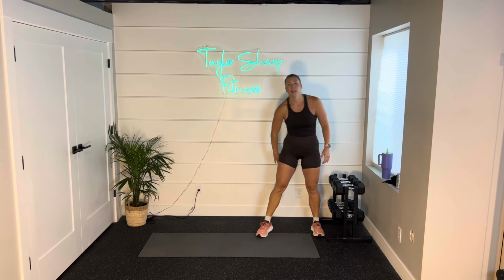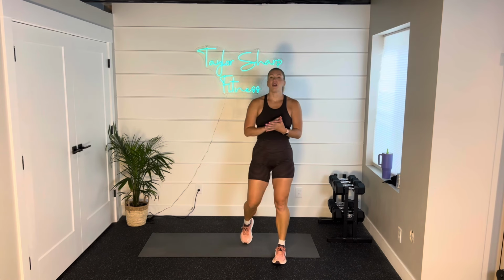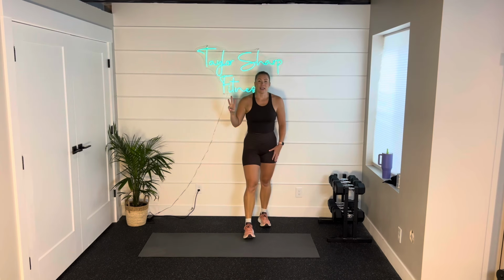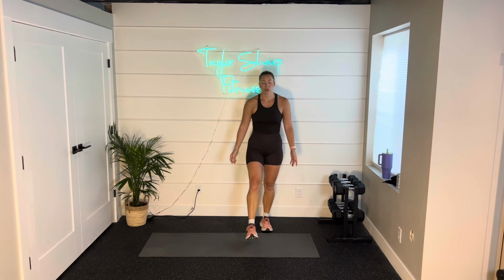This first set, we're focusing on the biceps. You have 40 seconds of work at your own pace, 15 seconds to rest in between. Your first two rounds look like that. Your third round is 30 seconds. So we're treating that as our burnout round. We wanna get to muscle failure, so we're gonna lift heavy.